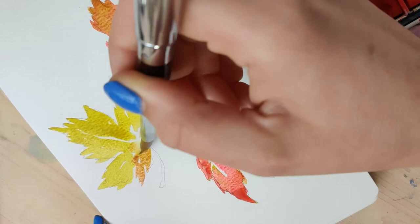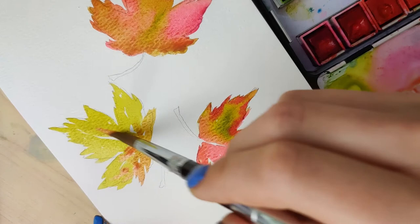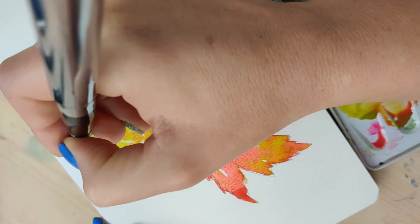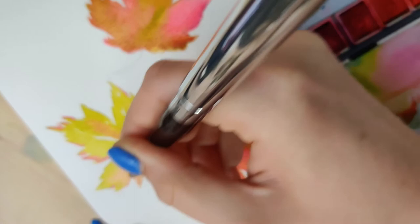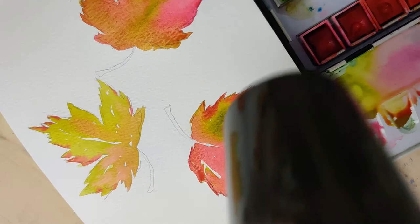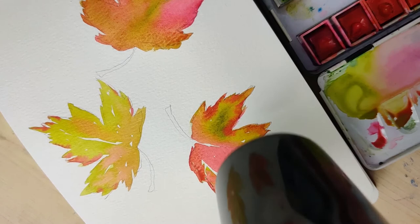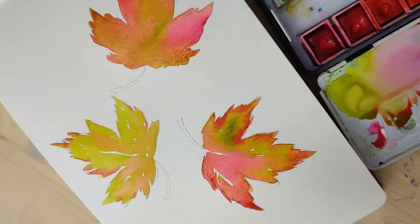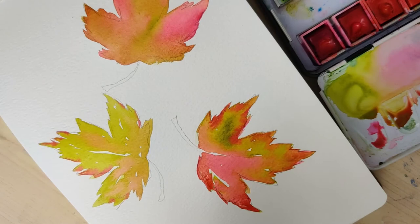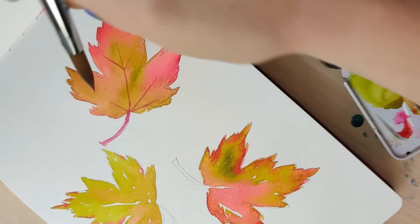Again, this doesn't need to be super careful. You can leave a bunch of white spaces — and as a matter of fact I think that's one of those things that really makes watercolor what it is. Let's take a look at all three of my leaves. One of these I painted super intentionally, tried to get super perfect, completely fill in all the gaps and get really vibrant colors. And it does look pretty, but it doesn't quite have that same magical feel that watercolor has. Oftentimes when people are practicing and not seeing that magical quality of watercolor, I think it comes down to this — you want to do such a good job that you completely cover everything, when really all you need to do is loosen up, be a little less careful, and leave some white spaces to get more dimension and movement and highlights.